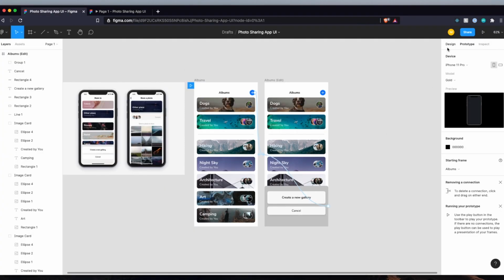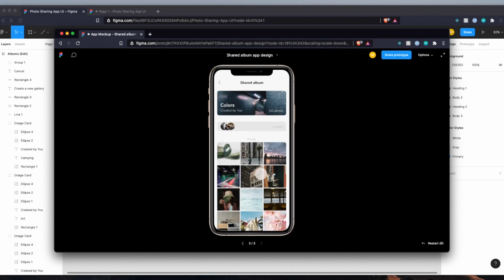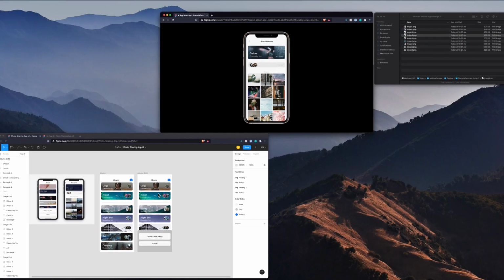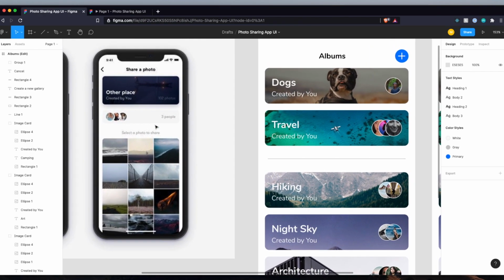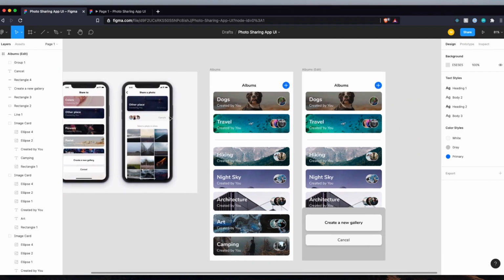So the next step in our design is going to be our last page. So if we go to this page here, where we have a title at the top, we have a card image once again, little section here with the avatars, and then a bunch of photos, so this gallery. So let's go ahead and create that, and we can see that this screen is basically exactly the same as what we had in the inspiration mockup.